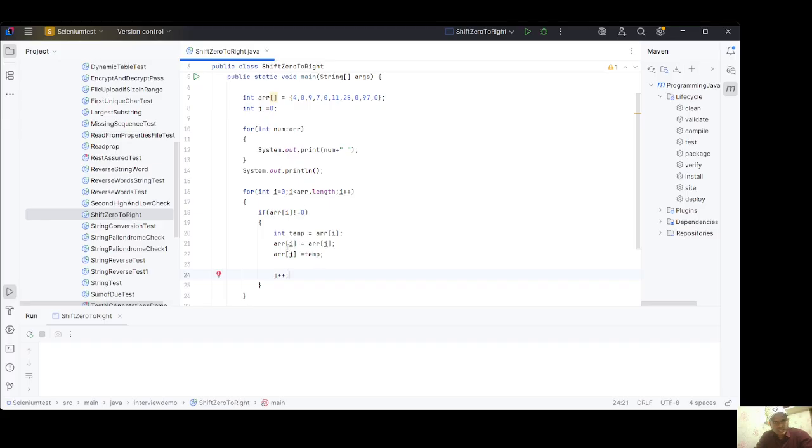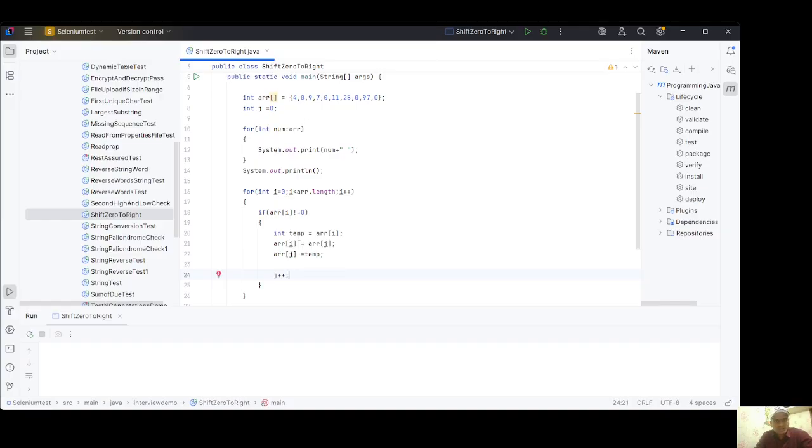After that, it will store arr of i, that means 9, in temp. Then arr of j. What is the value of j? j has value 1, because j increased only one time. So arr of j means arr of 1. What is the value at 1? 0.